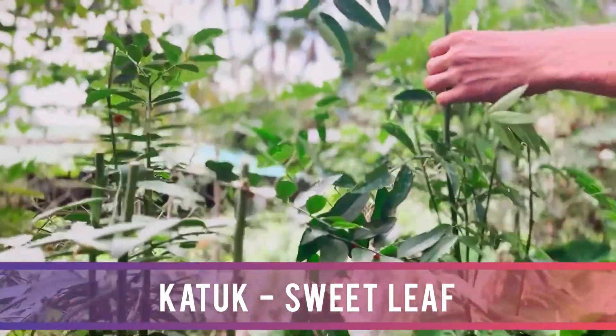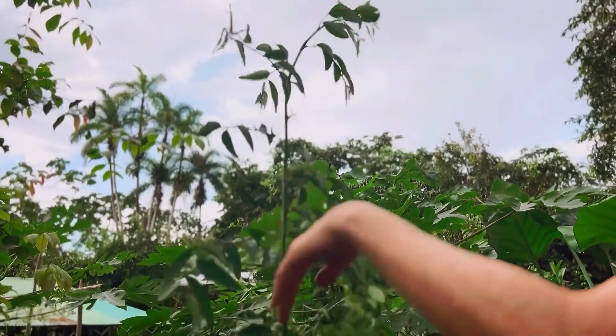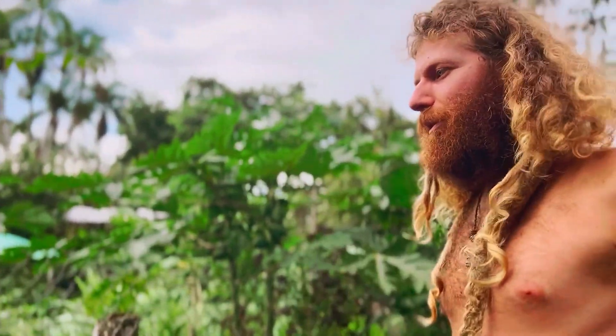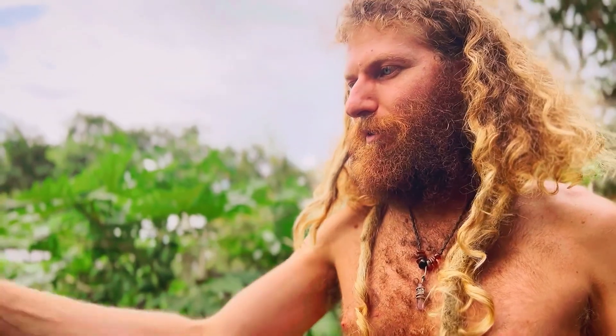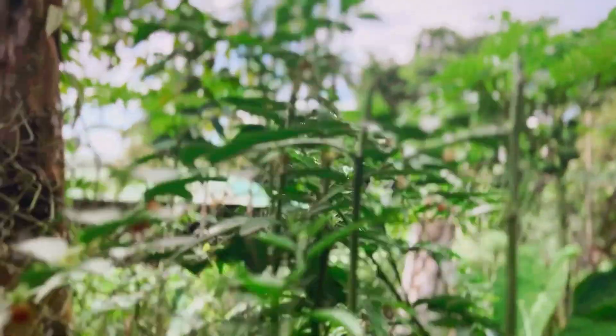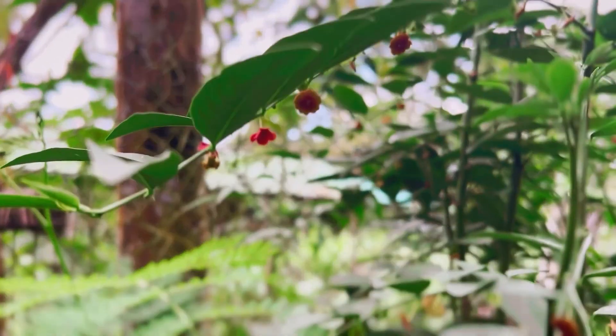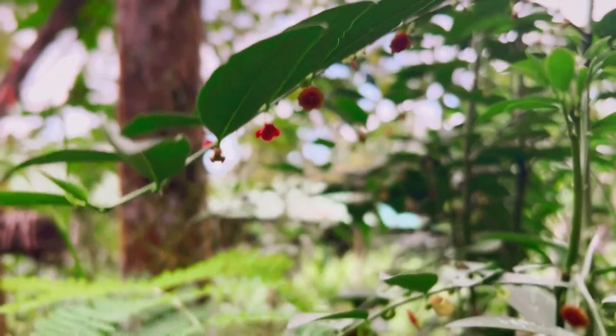Say I was making a salad — they tend to grow up higher, so just cut it right here. Then I would strip the leaves and let them regrow their branches. If you look at this one, you have branches growing out because I pruned it here. This was recently done — so in a couple of weeks you'll see new growth. They make little flowers and berries as well, which are edible.